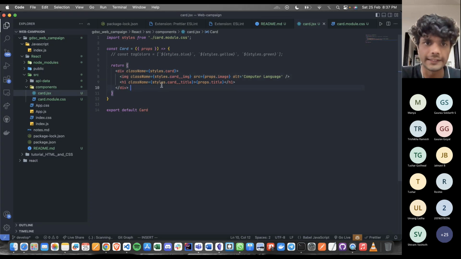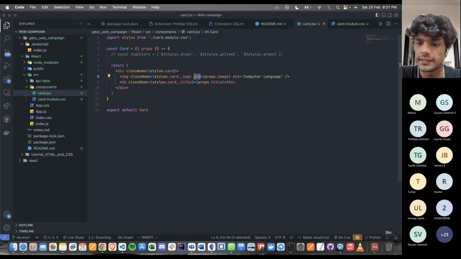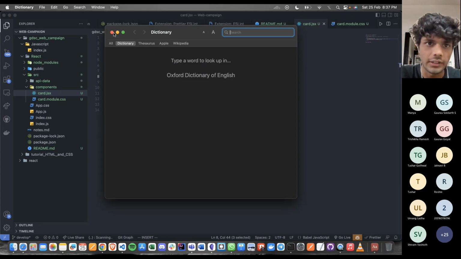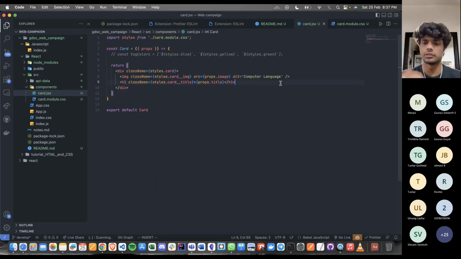Okay. And inside this div, I've written an image element. In that image element, I've written a class name. That is same, the class name for that particular image. And src. What is src? src is source. कल बताया था गौरव ने कि भाई src क्या होता है? सोर्स होता है। तो उसमें हम क्या लिखते हैं? इमेज कहाँ से आ रही है हमारी, where is this image coming from? Okay, so I can write any link or refer to that link.